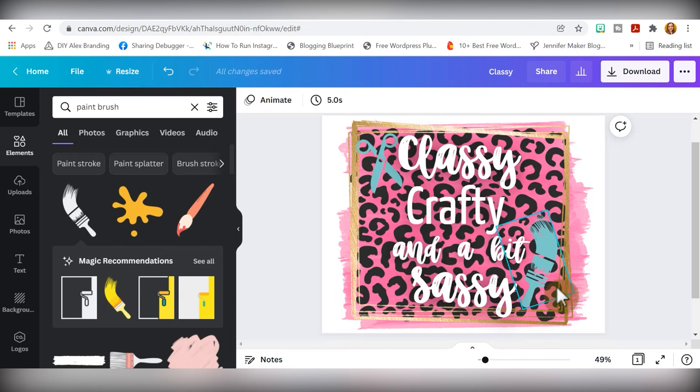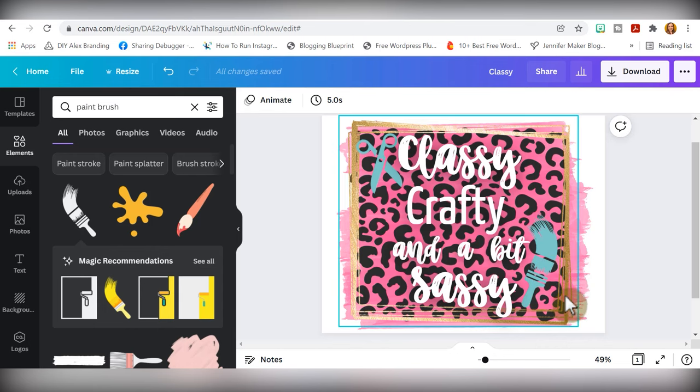Now, I think it would be too crowded to go ahead and like duplicate this and have something in every corner. I think that would be a little bit much. My personal aesthetic is I like to go almost too much. So I think this one looks good. It's full. It looks busy, but it's not too busy. So busy that it hurts your eyes.